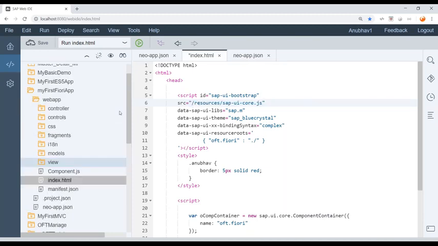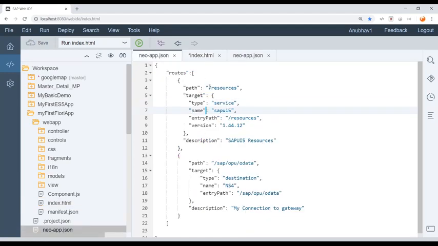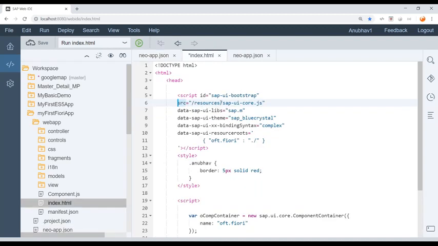Why? Because what we are doing now, our path is starting with /resources. When it is making a call, when it is trying to load the src, the bootstrap system will first check neo-app.json. In neo-app.json, it checks, do I match a path? Yes, I match a path. Then I have to load UI5 from the local system, from local Web IDE. This is what it does. This is the starting path. This is what is deciding how to load things up. Save this. We are done.